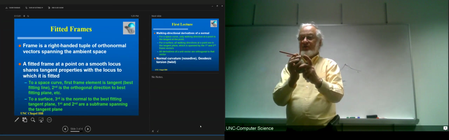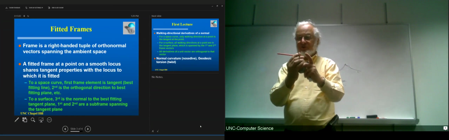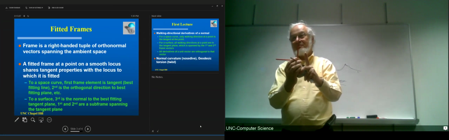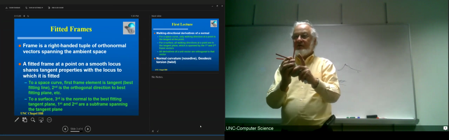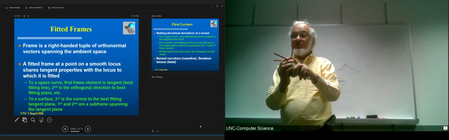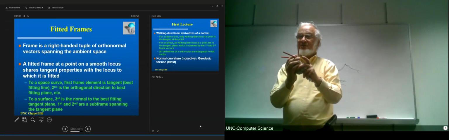Okay, so that's one. So is that one. So is that one. As long as this one stays normal. Okay. We'll later put some constraints on the other two, so that the fitting is even tighter.